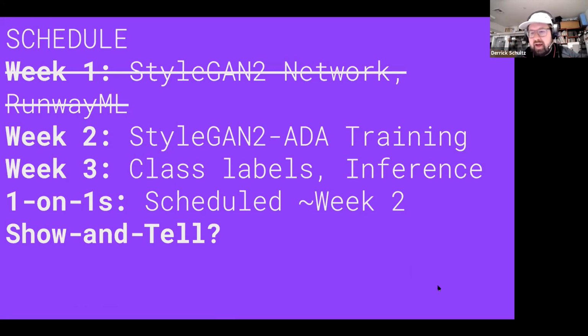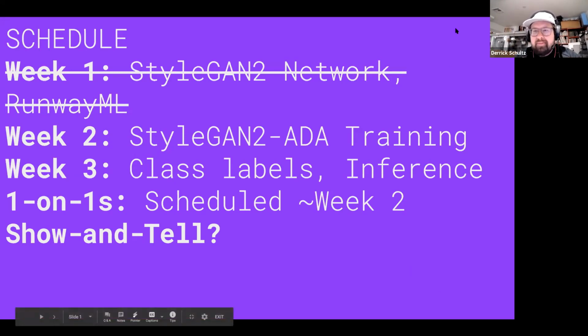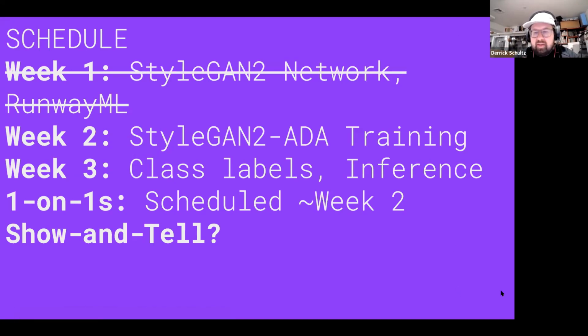There is a way now in the newest version to start working with what we call class labels. That's a common thing you'll see inside of machine learning: I would like to train a model to generate numbers, but I want to be able to specify I want a number 1, a number 2, a number 3, a number 4. Or another case of I've got different types of animals I want to generate. So we'll look at how to do that next week.